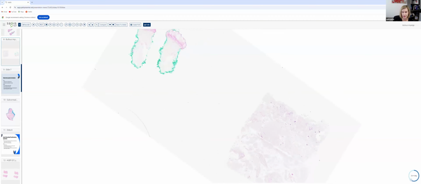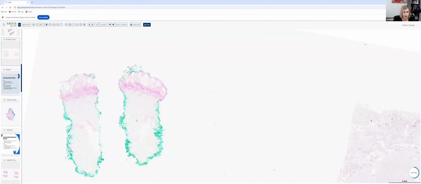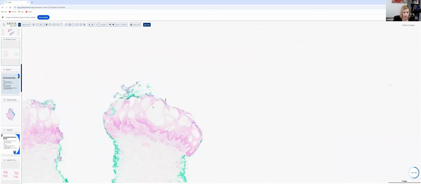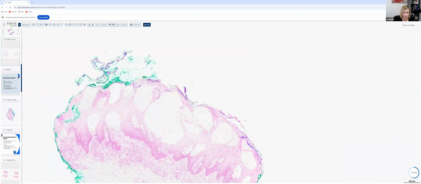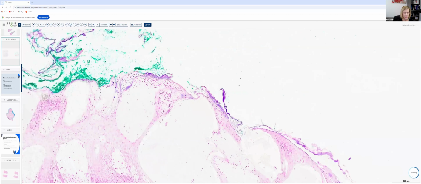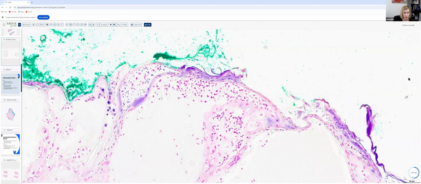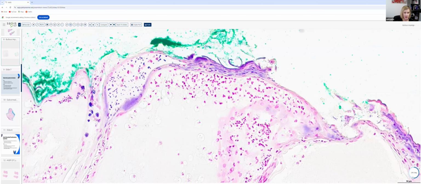So whenever we see intraepidermal pustules, whether they're associated with spongiosis or not, we always want to perform our stains for organisms. PAS stain on this case was negative, and this is a gram stain. With our organism stains, we always want to look at high power because the organisms can be very subtle and often can't be appreciated at lower magnifications. So when we zoom in on high power, we see a pustule with these aggregates of gram-positive cocci, and that confirms our diagnosis of bullous impetigo.